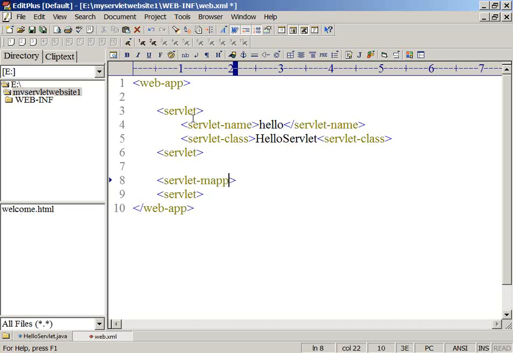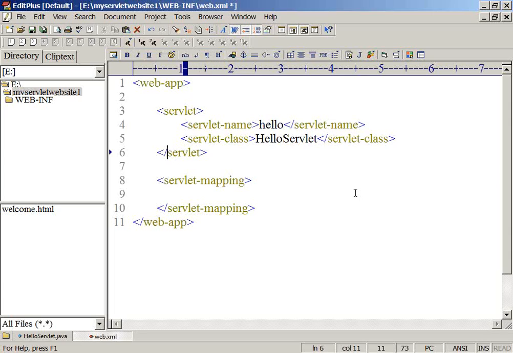One more is required. Mapping. How this will be mapped to your request. Yeah, it should be closed. If you don't close the things, it will not work.